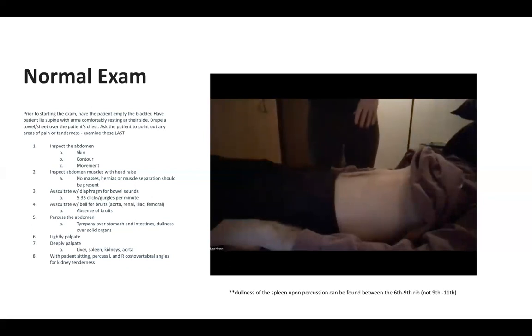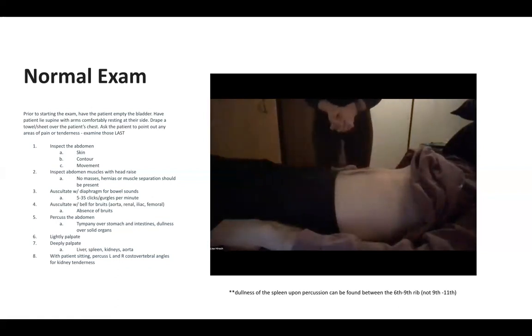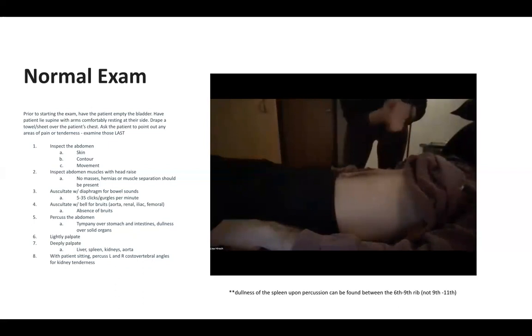Next, we'll move on to percussion, which can help identify any masses, fluid, and organs. Percussing all 4 quadrants should be predominantly tympanic. To assess the liver span, I'm going to start at the right midclavicular line below the umbilicus, percussing upward through tympanic sounds until I hit dullness, indicating the lower edge of the border. Moving up that right midclavicular line, I'm going to percuss downward through resonant sounds of the lungs till I hit dullness, indicating that top margin of the liver. The span should be anywhere from 6 to 12 centimeters in a healthy adult.